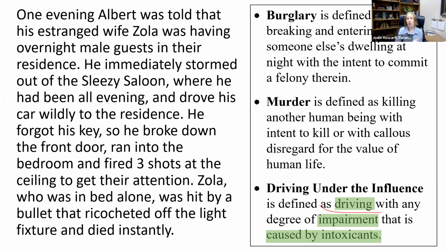disregard? If you are definitely aiming it away from a person, is that enough to say it's not callous disregard anymore? I don't know. We would have to do that research, right? We would have to read that. But the fact that it ricocheted off, that he wasn't pointing it at her, that might help him. It might not. Anything else?